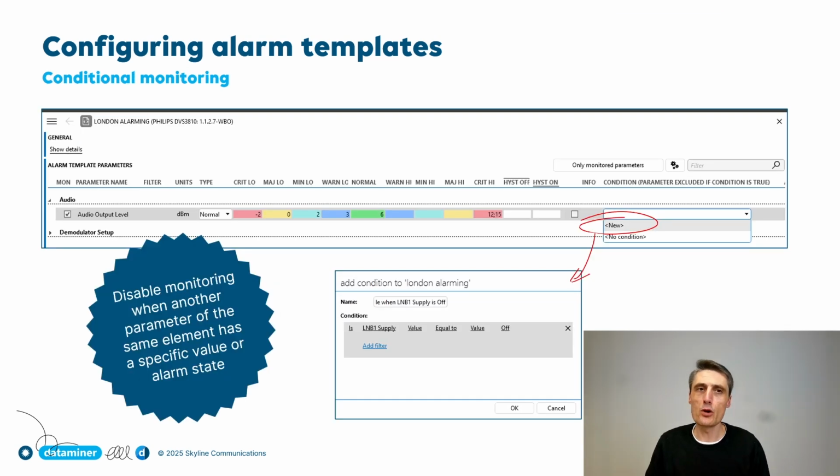Okay, one more column that I need to cover is that condition. Conditional monitoring allows you to say, okay, well, I want to have monitoring on my audio output level, but it only makes sense if, for instance, there is an actual feed coming into that device or into that system.